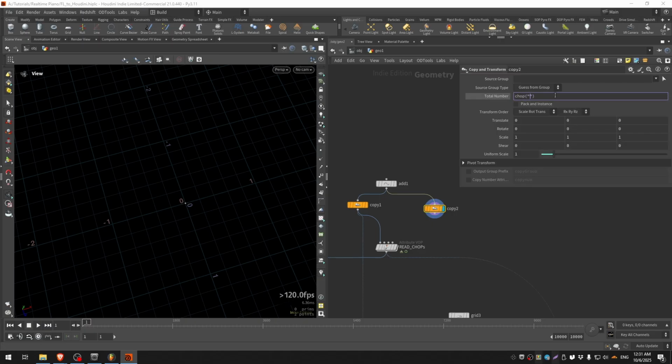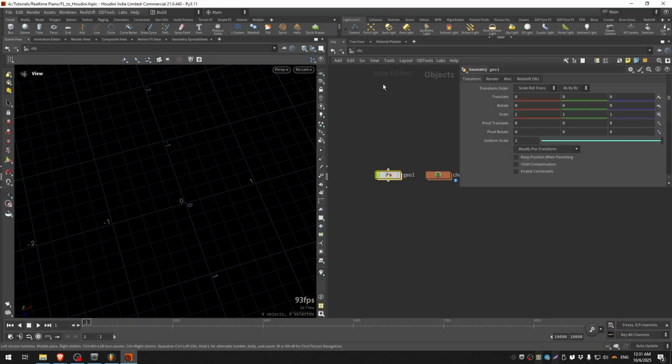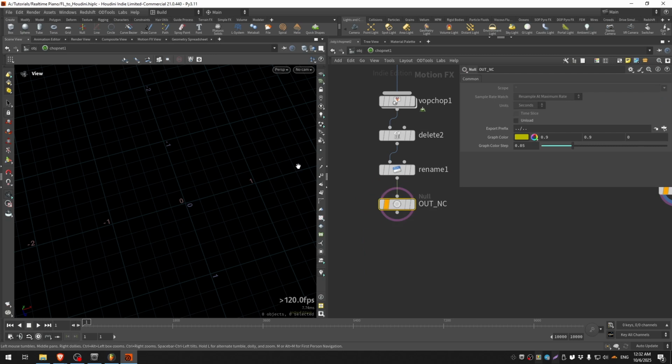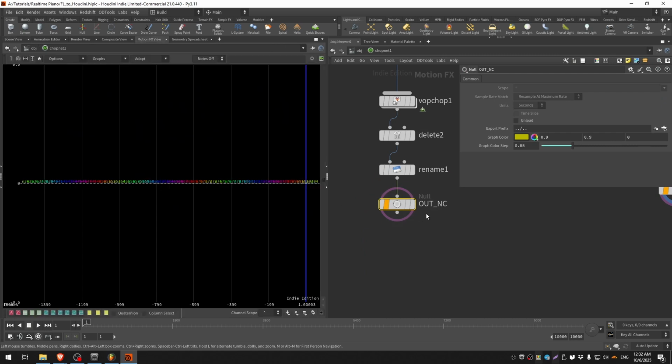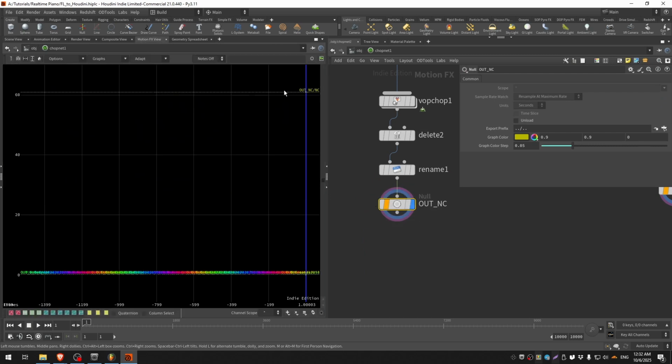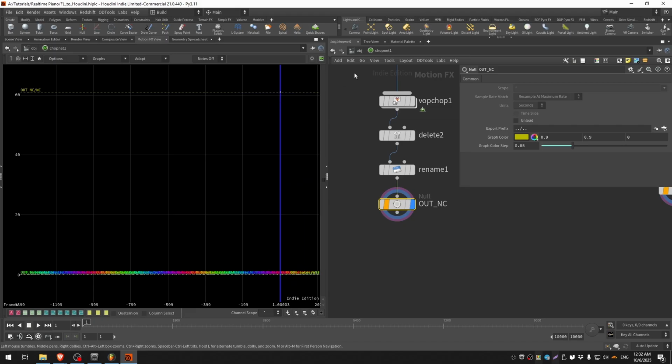And in the inputs, I'm pasting that path to that null. And also I need to specify the name of the channel. So it will be NC. And now it's reading that value from that null. And it's 61, NC.